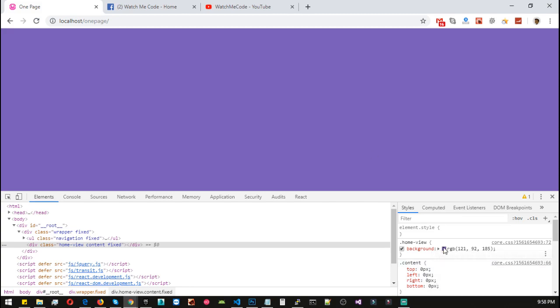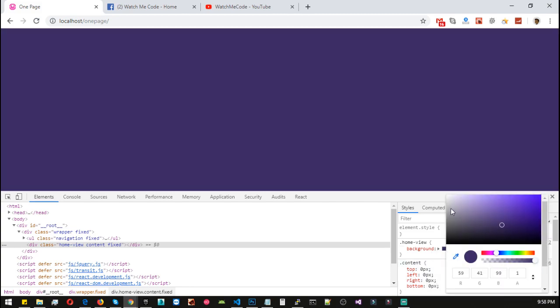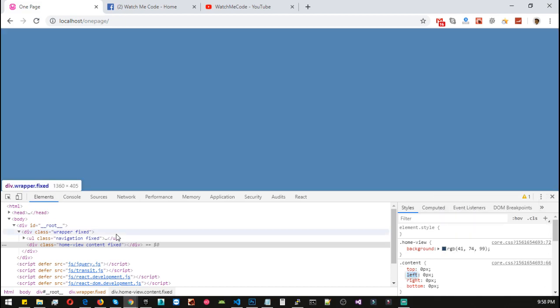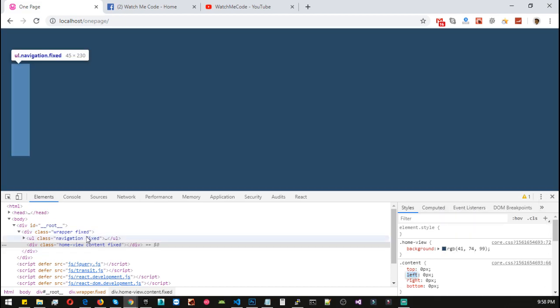Now if I quickly change the color, and as we have the navigation and it has 45 pixels, let's add 50 pixels from left, or maybe we should increase it to, let's say, 105 is good.